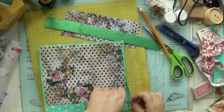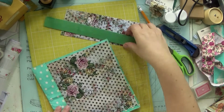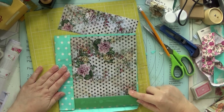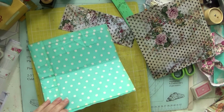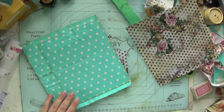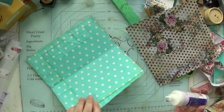Might have to lift that pocket. I don't think I can now. I think I've glued it too well. Yeah, it's glued a bit too well. That's okay. Not to worry. So we'll get this stuck down. I'm going to get rid of this. Cutting board is very dirty. Not that my glass mat is much cleaner at the moment anyway.